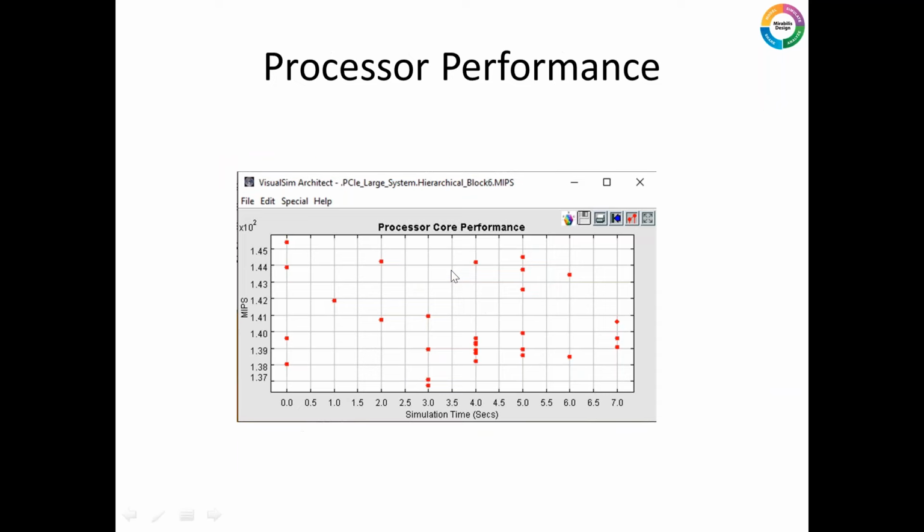An additional view that we looked at earlier was the MIPS. So you can see that we are between about, it's a 10 to the power 2, so you're between about 137 to about 146 MIPS. So you're actually fairly efficient because you're at about 70 to 75% of the total capacity of your PowerPC on your RAD750. So the task setup and the task scheduling that we have done is fairly efficient because we see that we're using almost 75% of the capacity, which means we're kind of at the upper limit of where you can go with this architecture.